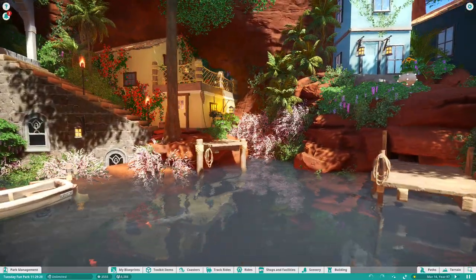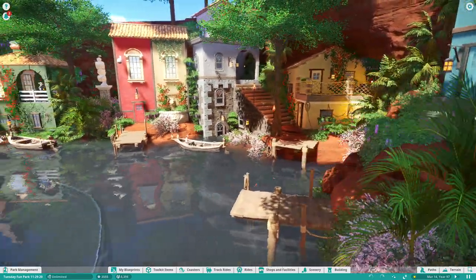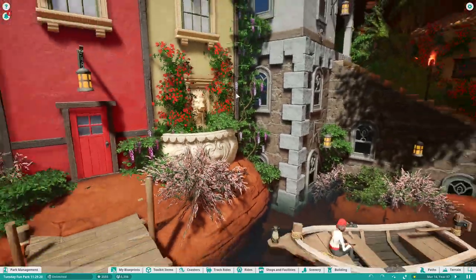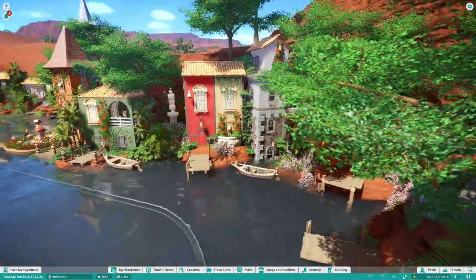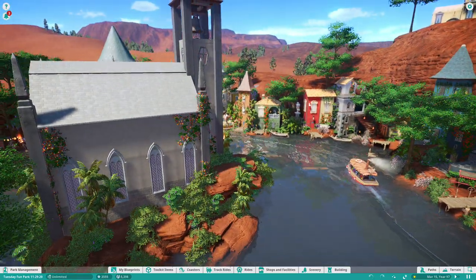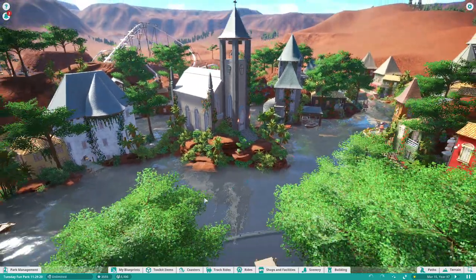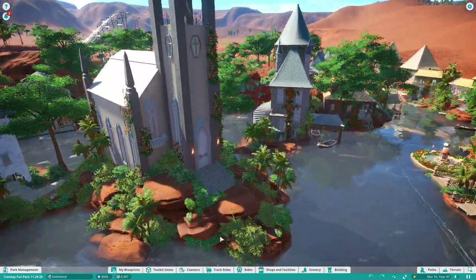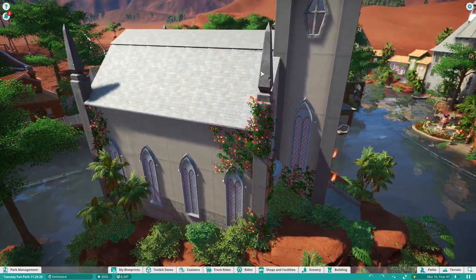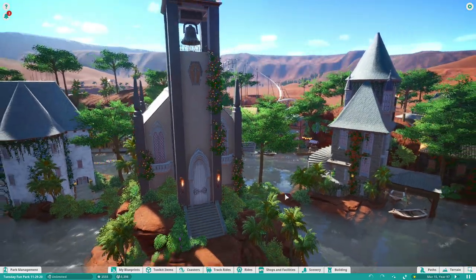I love this little house tucked away in the back here. This is so cool. This little fountain that you can't really see. It's just so awesome. I love that little fountain. My favorite is this church. It's just so beautiful. I really wanted a church in here. And I just kept adding to it, little pieces here and there. It's just so nice. I love it.